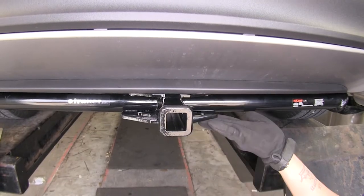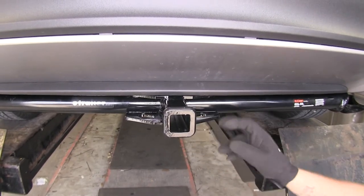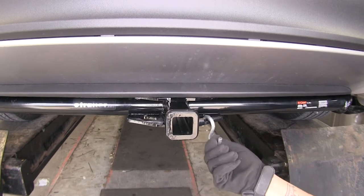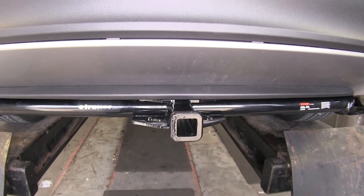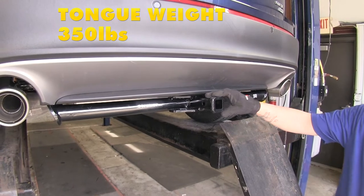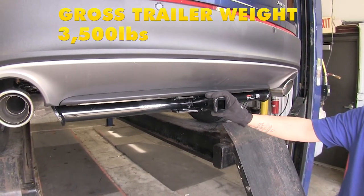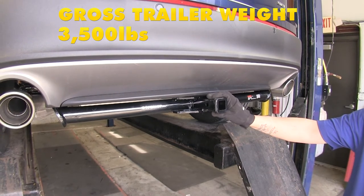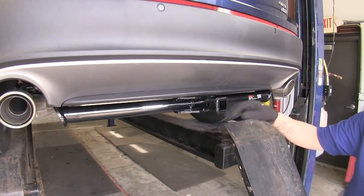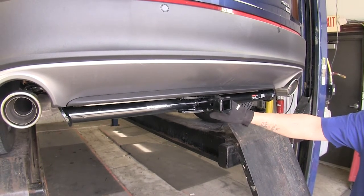As far as your safety chains go, it's going to use a welded-on plate style, and there's still plenty of room to get even larger hooks on and off. This hitch has a 350-pound tongue weight capacity, which is the force pushing down. It also has a 3,500-pound gross trailer weight rating, which is the amount it can pull. But you always want to double-check with your vehicle's owner's manual to make sure your vehicle can handle that.